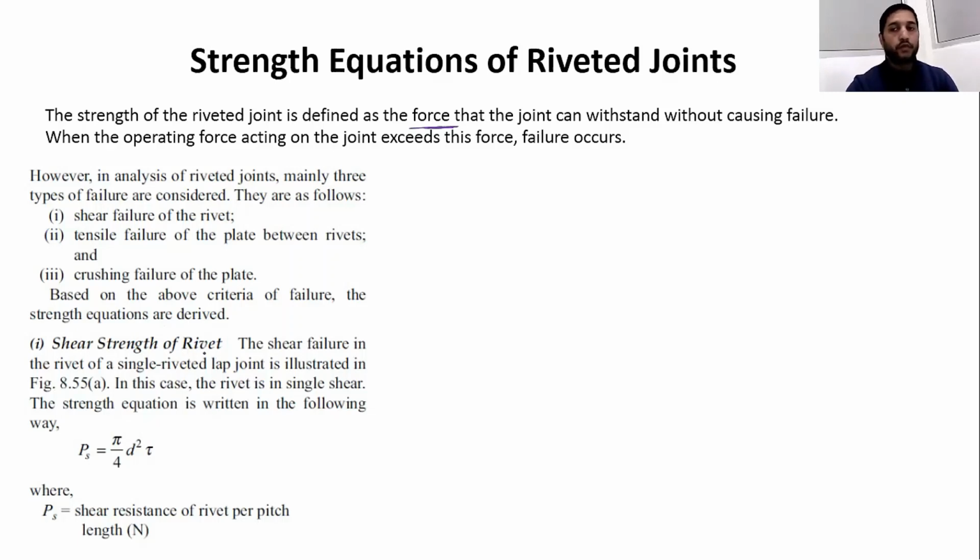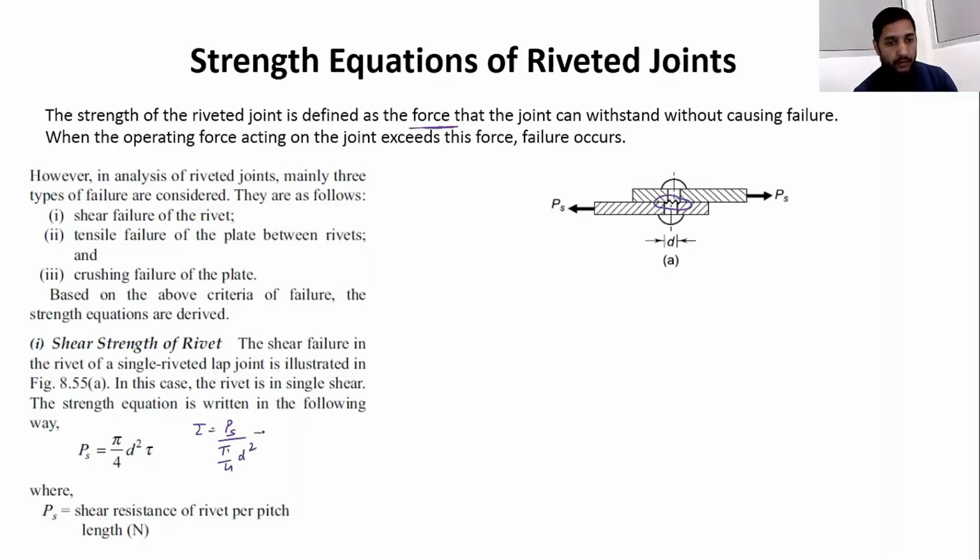Now suppose we are applying a tensile force on the plates and the rivets are going to fail by shear. So how we will calculate the shear strength of the rivet? So this is the rivet and these are the two plates, and this is the shearing which is going to take place. So now the shear stress will become, that is shear force, that the tensile force that we are applying, PS as for shear, divided by area of the rivet, and area of the rivet will be pi by 4 d square. And from here we are interested to find out PS, and it will become pi by 4 d square into tau. ओके, ये आप देख सकते हो सेम फार्मूला यहाँ पे आपके पास लिखा हुआ है.